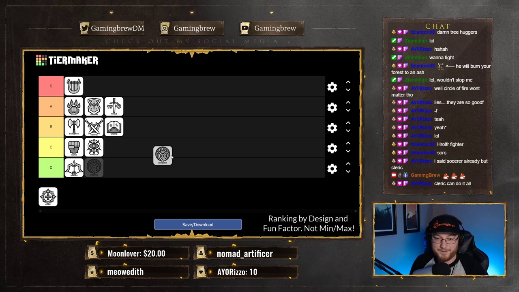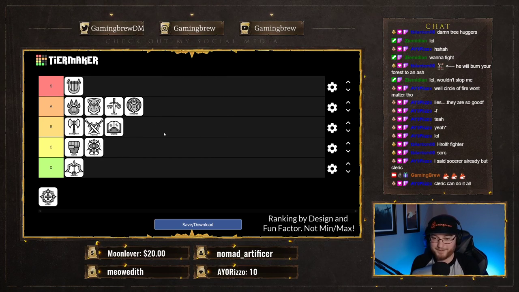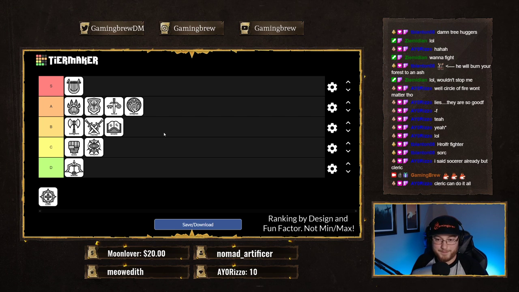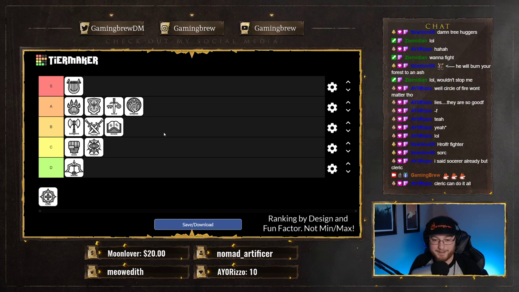So a sorcerer for me is A. Sorcerers are an A class for me, sort of with the druid. Sorcerers, in my opinion, are one of the top three funnest classes to play. And it's almost an S tier. There's a couple limitations that keep it from the S tier.